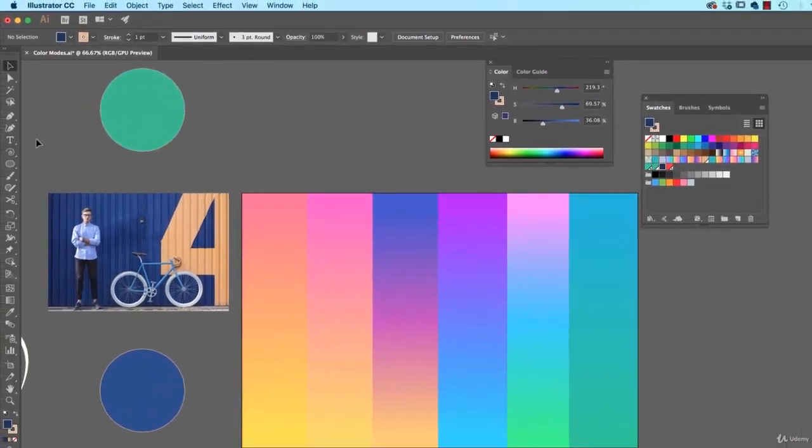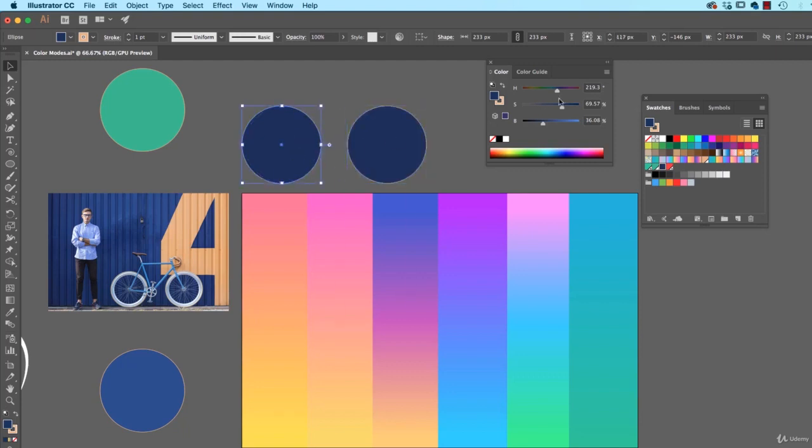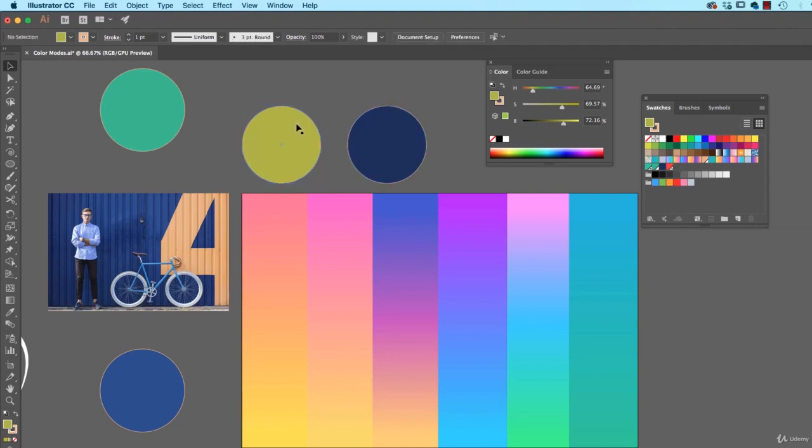All right, two more handy tips. Let's say I'm going to make two more circles, and I'm just going to randomly mix colors. I'm going to brighten it up a little bit, pick that color, and then pick something in here, something really obvious, and lighten it up. There we go. Ugly colors there. But you can tell they're not swatches yet, because they haven't been added.